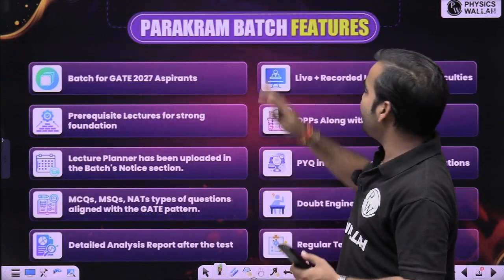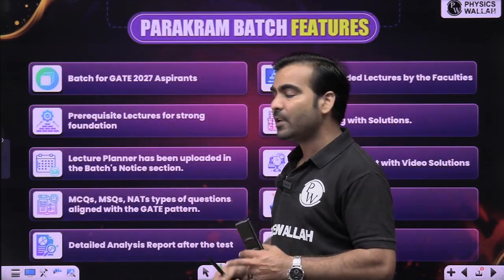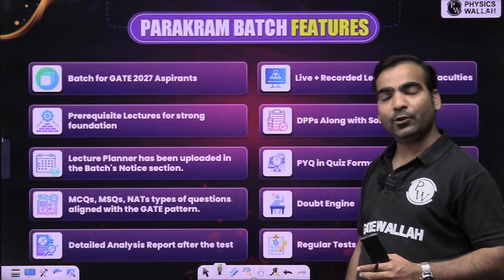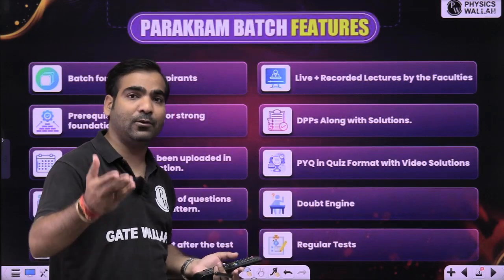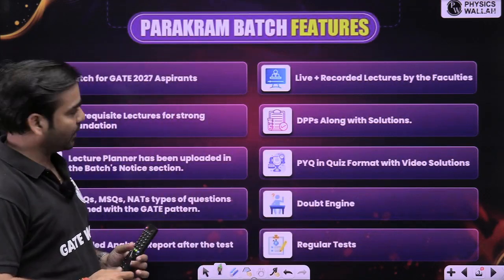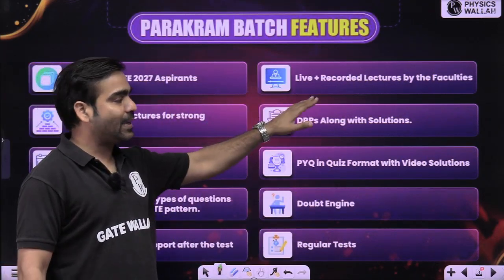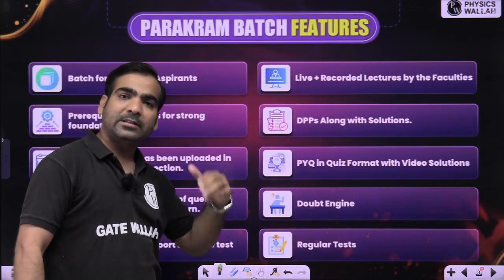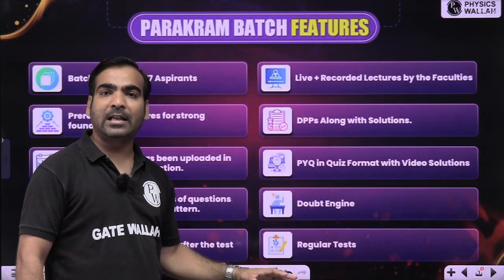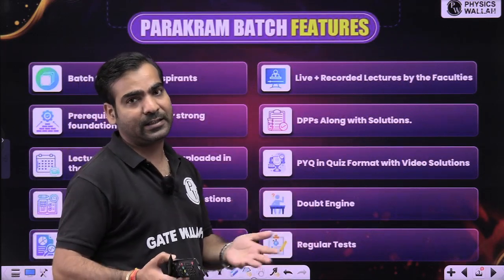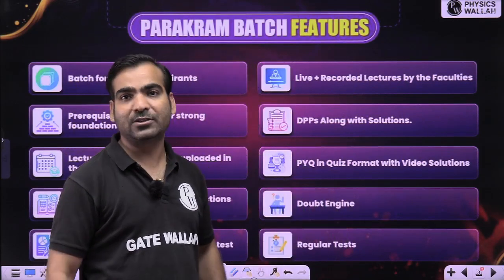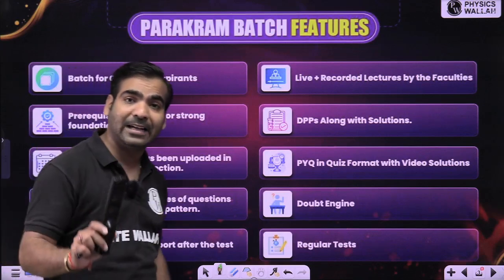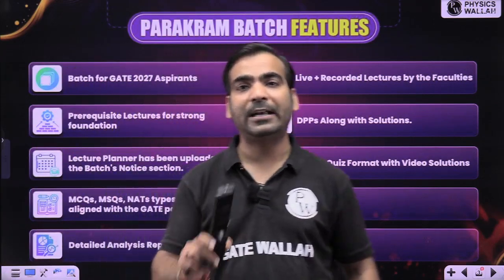So in the Parakram batch, what are the features you are getting? You will be getting a batch for GATE 2027 aspirants. So this batch is for GATE 2027 aspirants who are preparing for GATE 2027. Live plus recorded lectures by the faculty. You will be getting some of the lectures live and some recorded, because you know very well it is July month. So obviously some of the subjects you will be getting in the recorded format so that your syllabus will be completed on time.